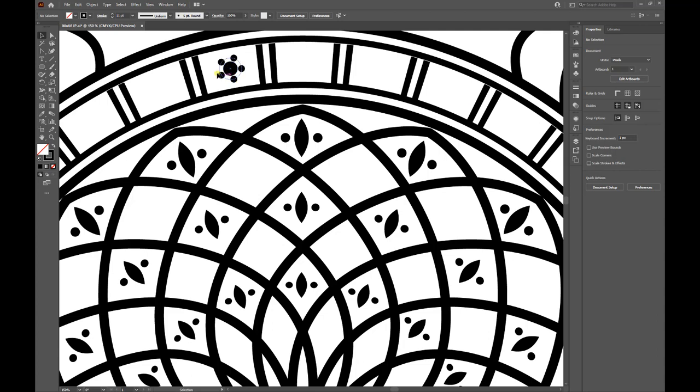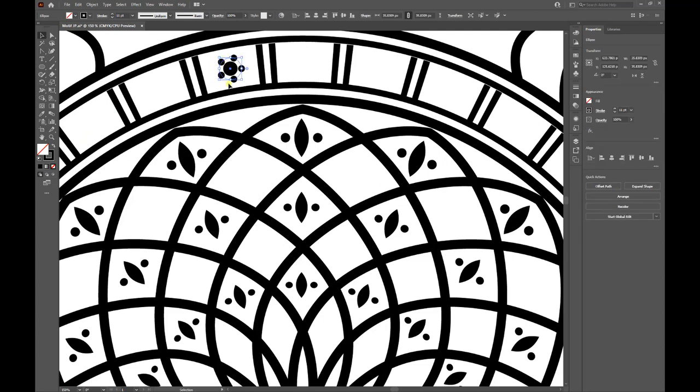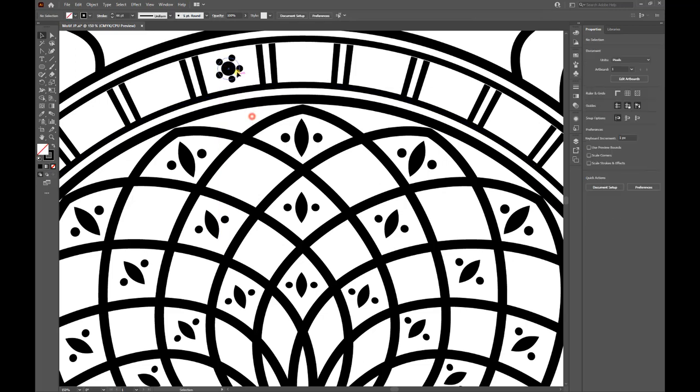So I'm going to click on the outside one that selects all 5 of those little circles. I'm going to hold down Shift. And I'm going to click the one in the middle, and then I'm going to Control G to group it. Now, to verify that I grouped it, because sometimes you can't tell if you actually clicked on it or not, I'm going to click off of it, and then I'm going to click it again and just move it and see if I get everything. If you don't get everything, if you can't move it all together, then you did not group it and you need to try again. So please make sure it is grouped.